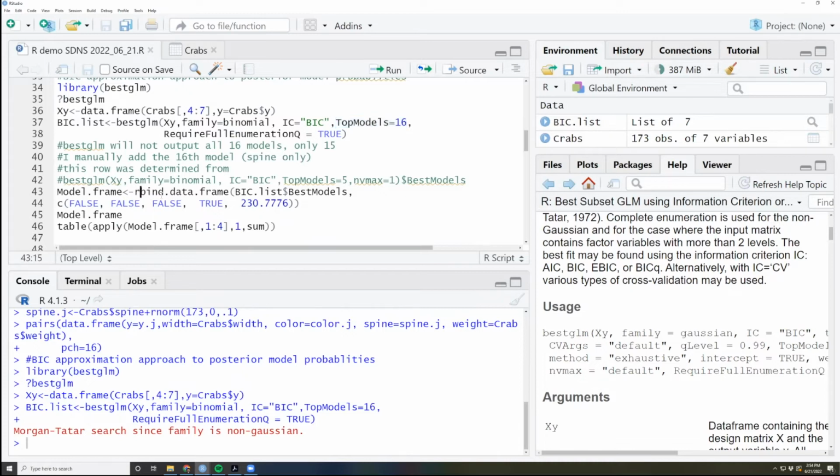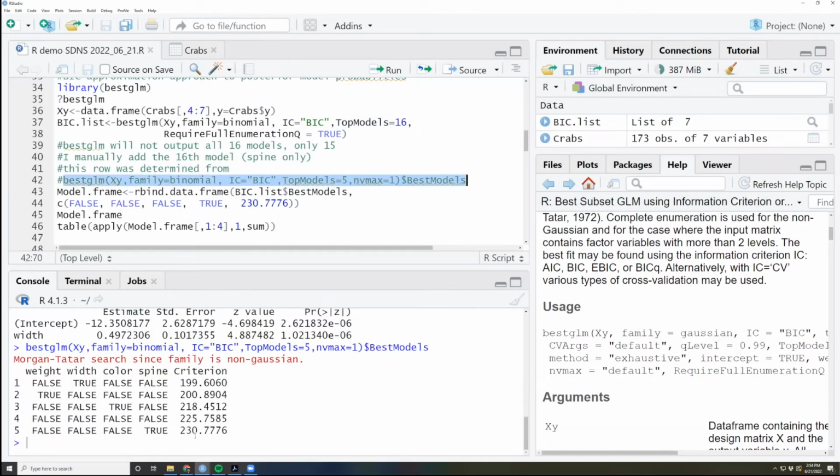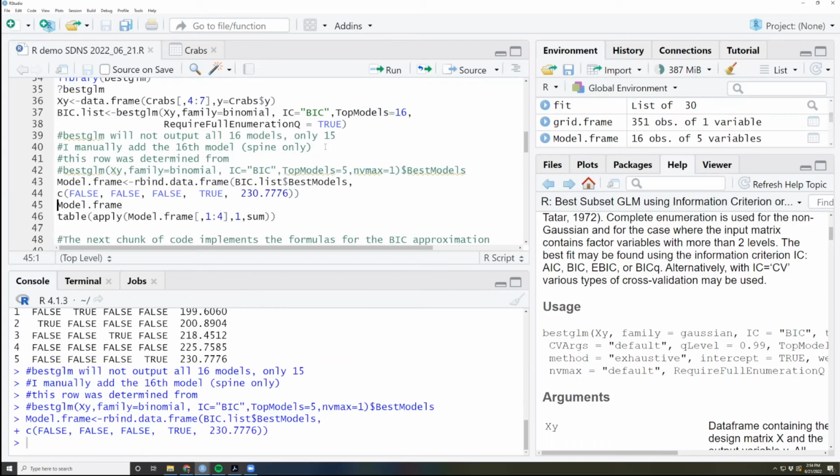If you run the code in the comment here, it returns what the 16th row should be, this 230.776 for a model. The worst model of them all, that has only spine in there, is not included in the 15 top models. So I'm just manually reintroducing it.